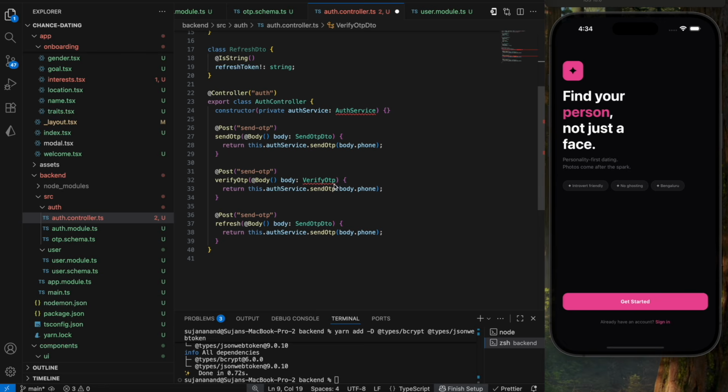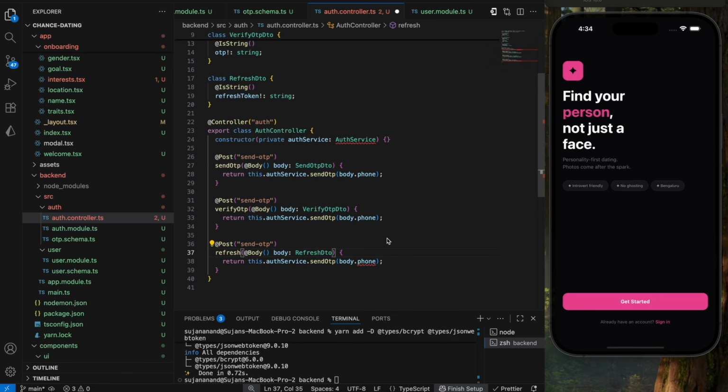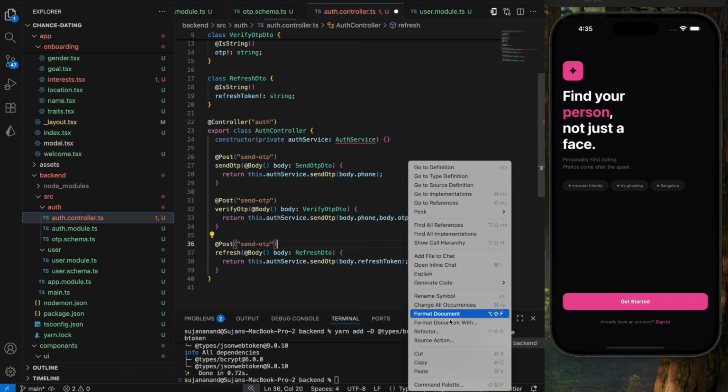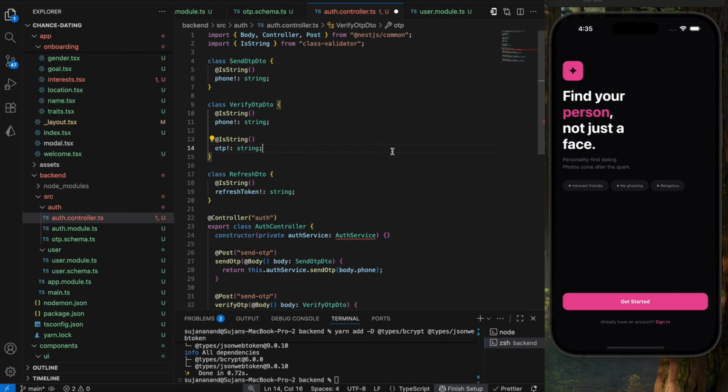Let's change that correctly. Next, here it's going to be your refresh DTO. That's pretty much it. So let's try to save the file. So we need to make the changes for the body returning as well, the data basically. So it's going to be body.phone, comma body.otp for the second one. This one should be body.refresh token. Okay, that's pretty much it. Let's try to save the file.